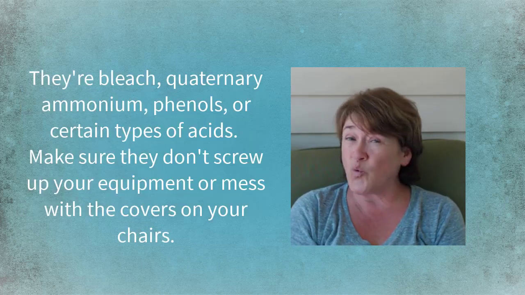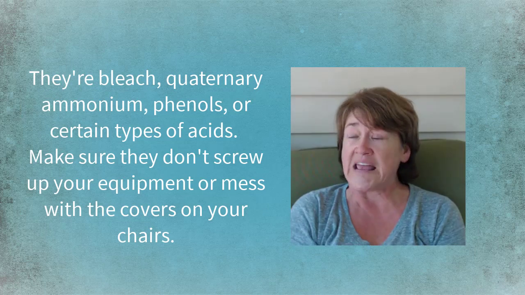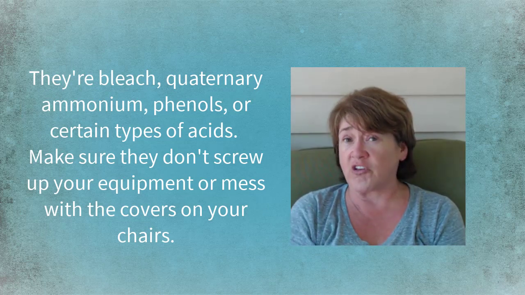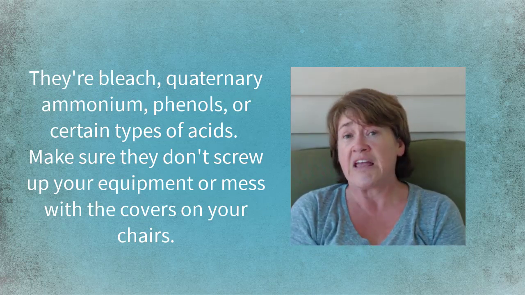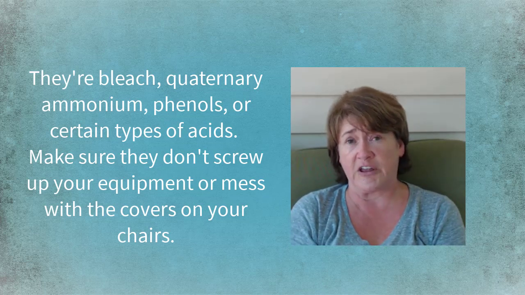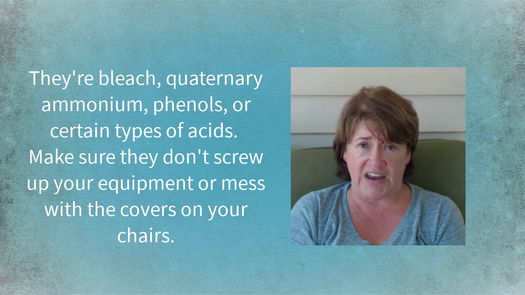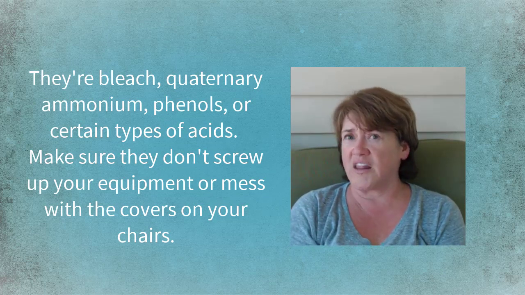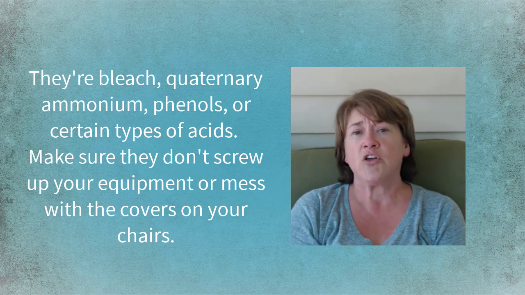The other thing, if you look at the ones that are on the emerging pathogens list, what's interesting is a lot of them are very harsh. A lot of them contain bleach. You know, we can't use bleach on a lot of our equipment, and if you use it on your chairs, a lot of times it'll actually void your warranty. So make sure that you check that out too if you decide that you want to use something that's specifically on there. But like I said, I did check Cavicide, it's on there. Lysol commercial spray is on there. So just make sure that you have something tuberculocidal. It should take care of this.